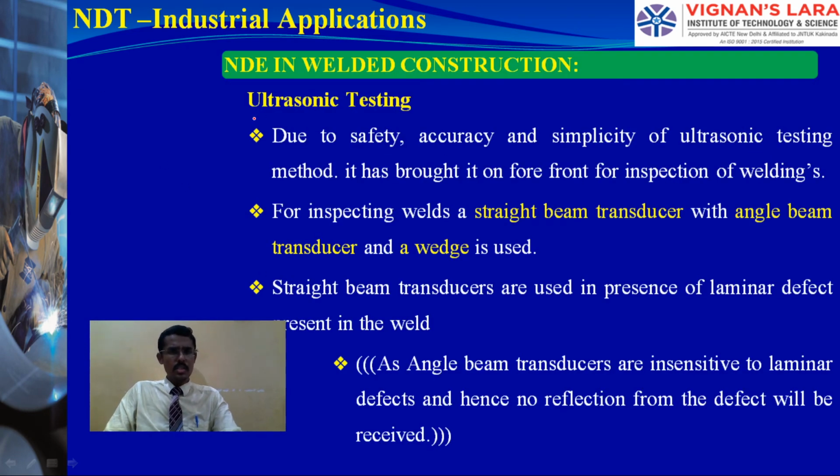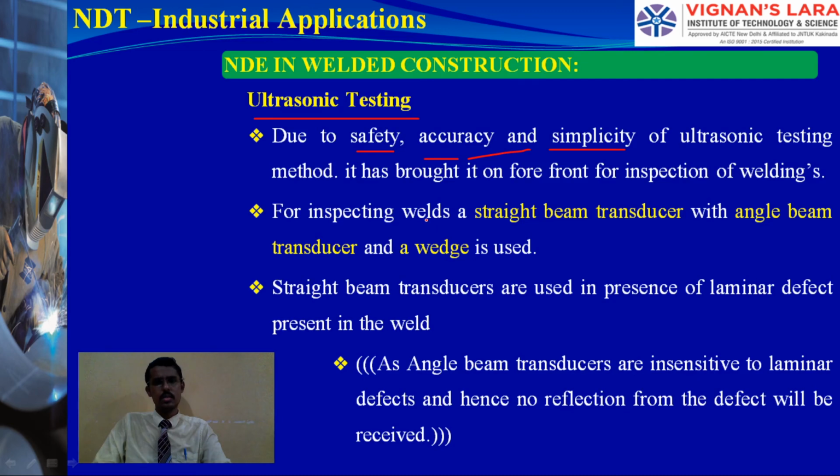And we are using not only eddy current, we are trying to do ultrasonic testing also, due to safety purposes, accuracy, and the simplicity of the ultrasonic testing method. It is brought to the forefront for inspection of weld joints. For inspection of welds, a straight beam transducer with angle beam transducers and a wedge is used.